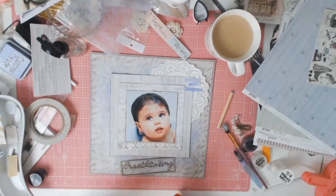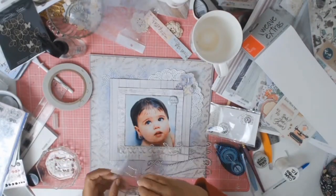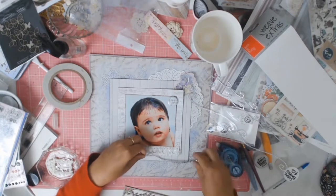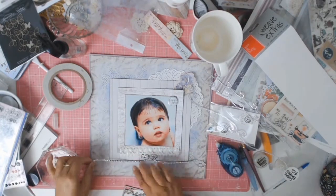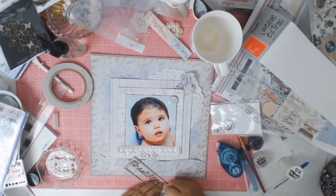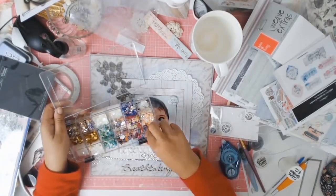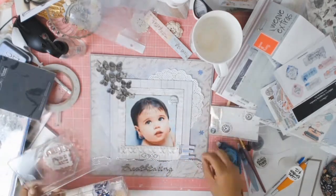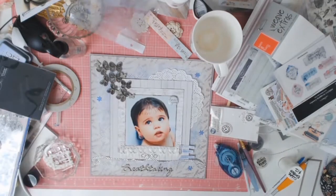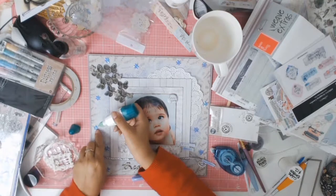The flare I added to the right-hand side of the photo is from Cocoa Vanilla's Love Always collection. Then in my stash I found these diamante borders — I went 'yes, this will be perfect!' Sadly I didn't even know I had them or how long they'd been in my stash, but I'm glad I came across them. This diamante border just brought everything together and I'm so in love with it. The sequins I'm adding are shaped like flowers — I got them at a junk store — and I'm sticking them down with glue.